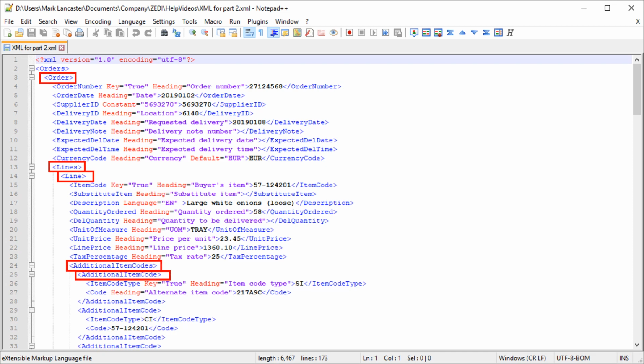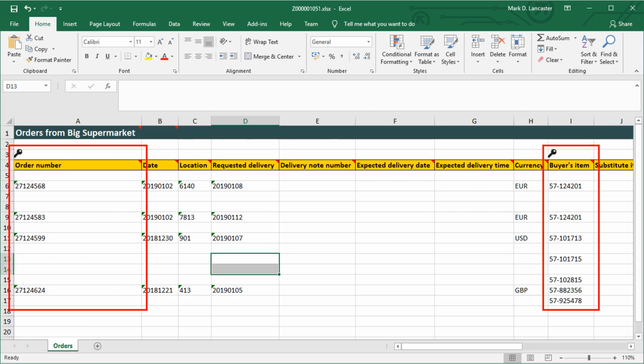The unique key itself is expressed as a list of column IDs, so for each parent tag you would need to decide on the column or combination of columns that constitute its unique key. The unique key for the order tag is column A because it contains the order number. The same is true for the lines tag, as there is only one of these in a given order, but for the line tag it's the combination of order number and item code. Those values would be found in columns A and I respectively.